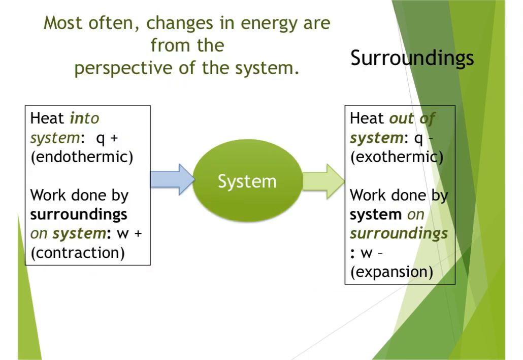So the sign convention, the plus minus signs, are probably the trickiest part of thermal chemistry to keep track of. Almost always we're talking from the perspective of the system. So pretend like you're the system, and that's what's going to determine if it's exo or endothermic. So again, anytime you're adding heat into the system, then Q, or heat, has a positive sign and it's endothermic, okay? If heat is leaving the system, that is an exothermic process, and we say that heat, Q, is decreasing or has a minus sign.